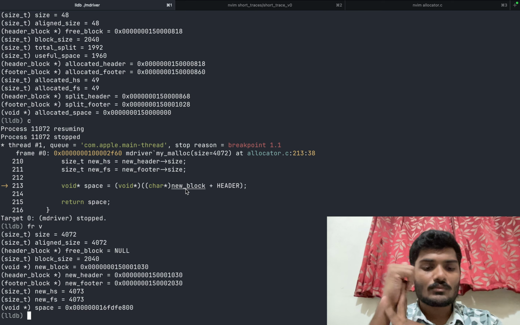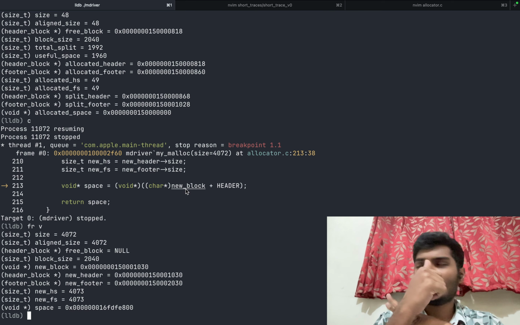Why is my block size 2040? It should be nothing, right? 4072. We allocate a new space, and we don't care much about it. That's fine. Yeah, sure.